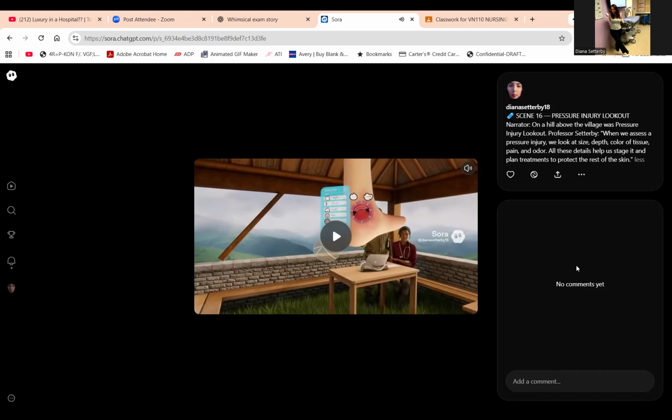So silly, very weird, but you're probably going to remember some of these things a little bit more. Try, experiment, have a good time with some of these AI tools. See if it's something with these visuals, with these moving images, if you and your study groups can send these little memes to each other and you can remember a little bit more.